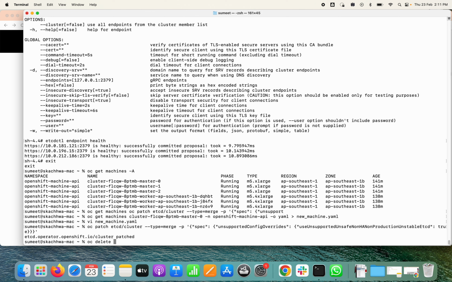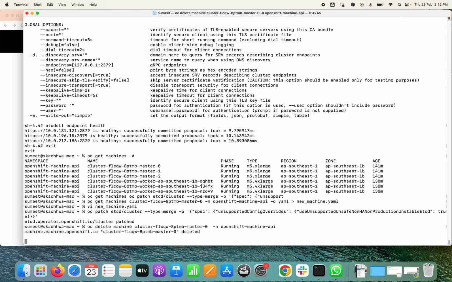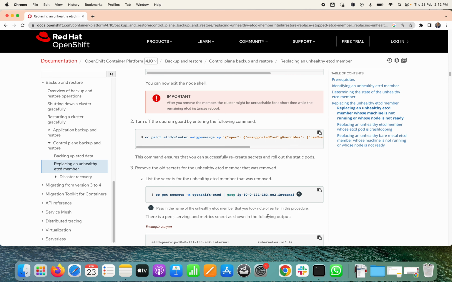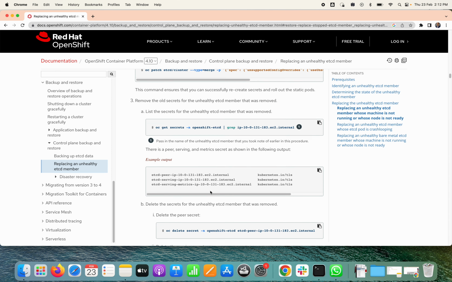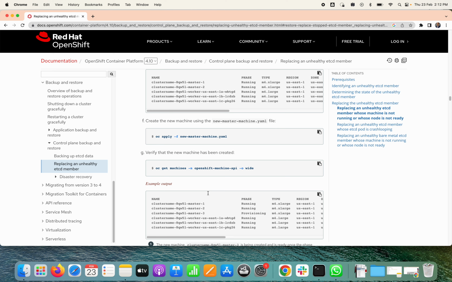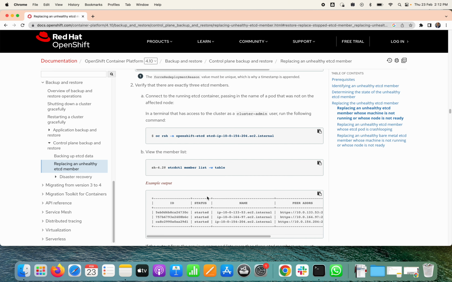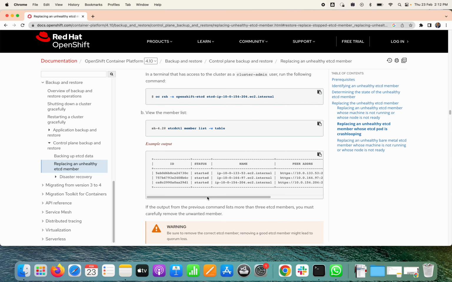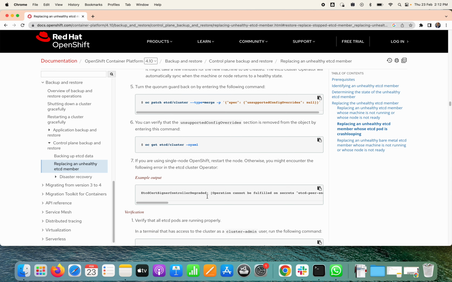OC delete machine, we will be deleting master 0, assuming this is the problematic one. Okay, and we need to have our namespace. This deletion will take some time, and after it we will simply provision a new machine using the YAML file we have just created.